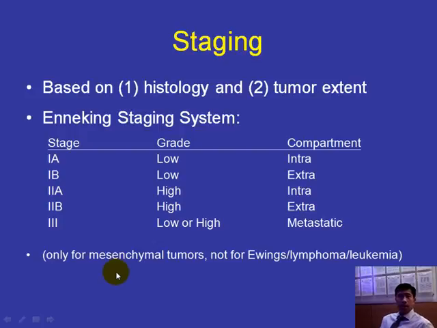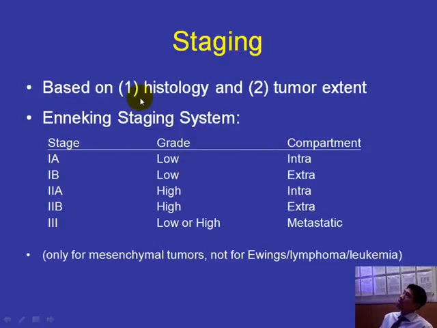So the last part of the talk is really going to be on staging, because this is really important. Once you've identified that there's a lesion there, next you try to characterize what the lesion is with the imaging studies. The next thing is to show where the lesion is and the extent of the lesion in order to gauge if it helps in treatment.